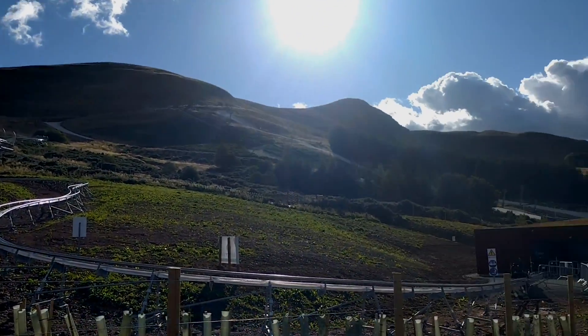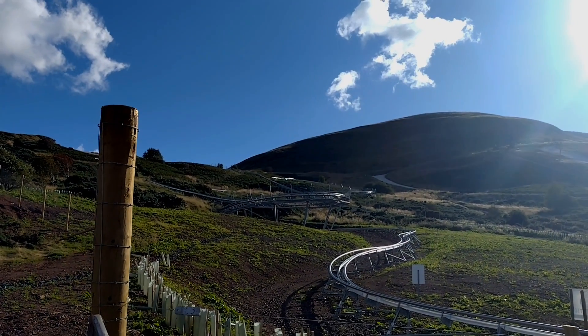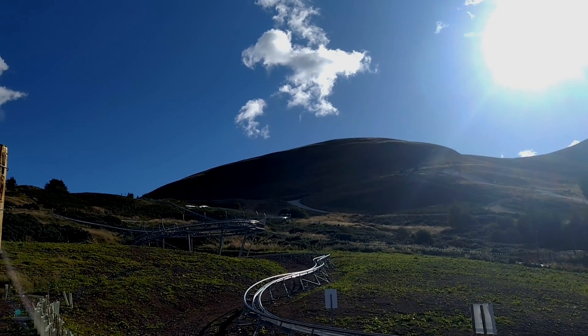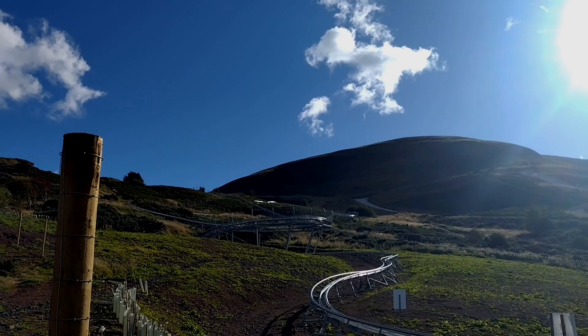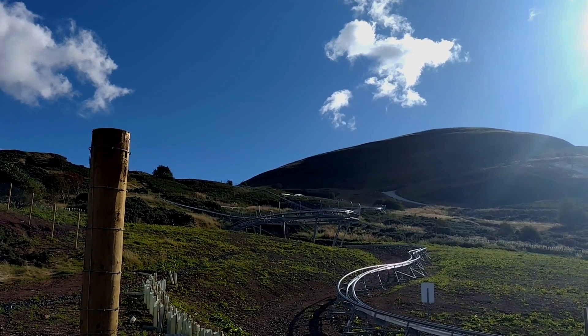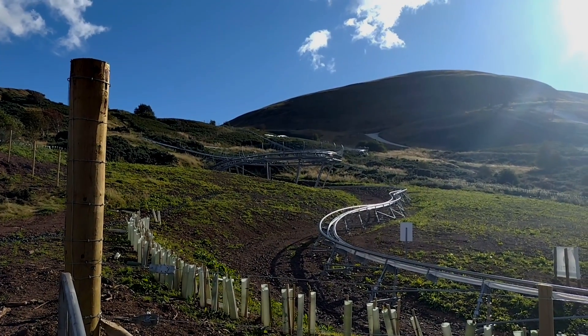You take the lift hill which comes out of the station all the way up there. It then sneaks down what is currently the right-hand side of the lift hill from this angle, goes under the lift hill — which is a fun little head-chopper moment — and then comes down into the main element, this tight helix here.